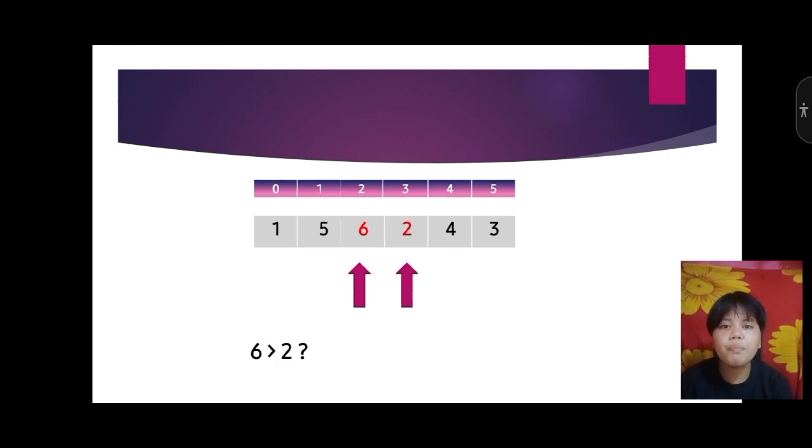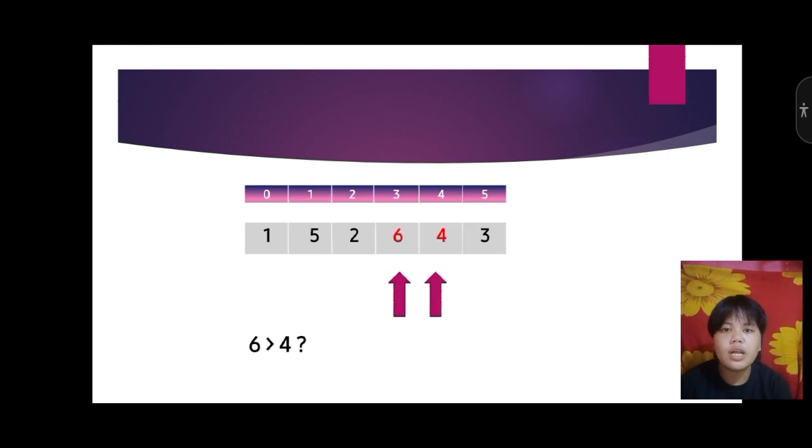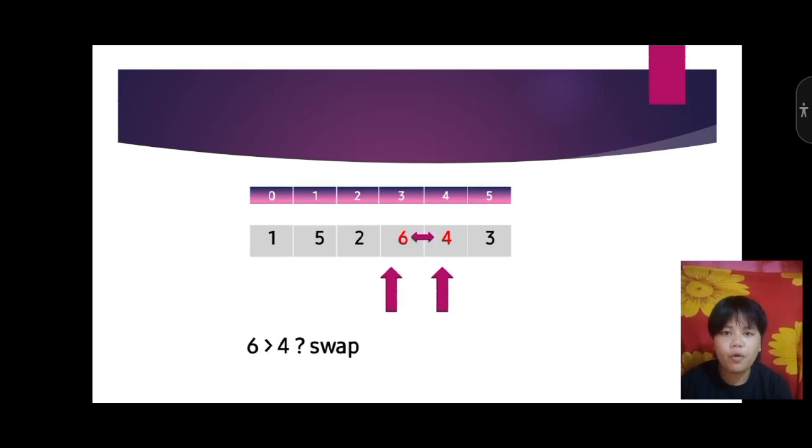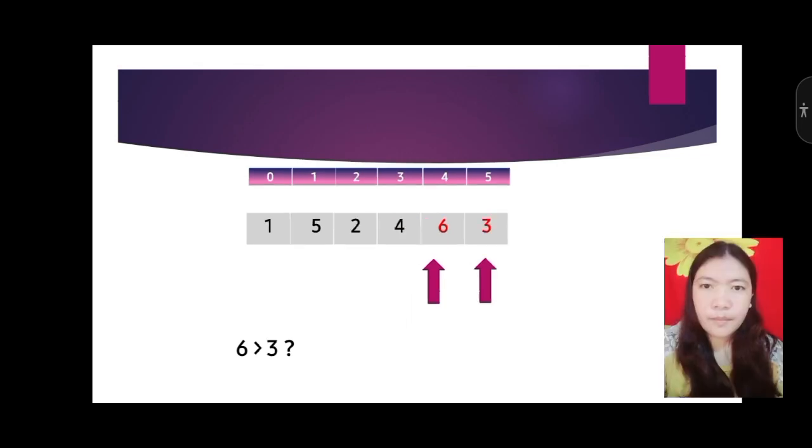Now, we compare 6 to 2. Is 6 greater than 2? True. So swap: the 2 moves to the left and the 6 moves to the right. Next, we compare 6 to 4, and 6 is greater than 4. So we swap: the 4 moves to the left and the 6 moves to the right.